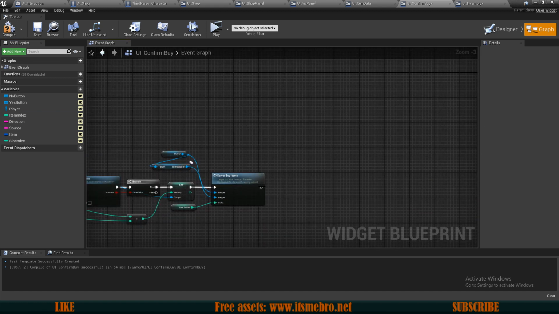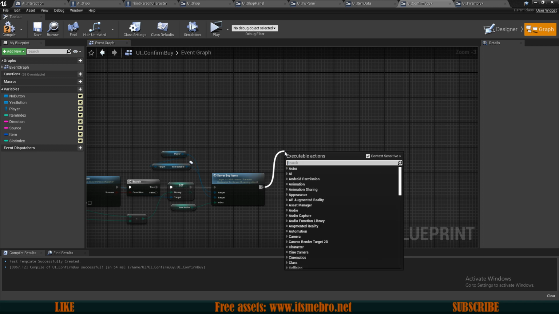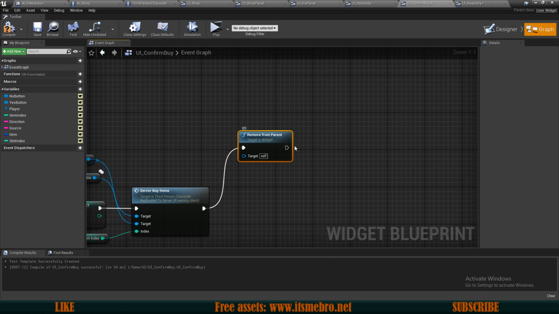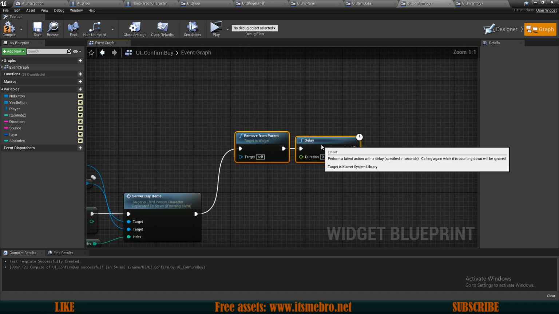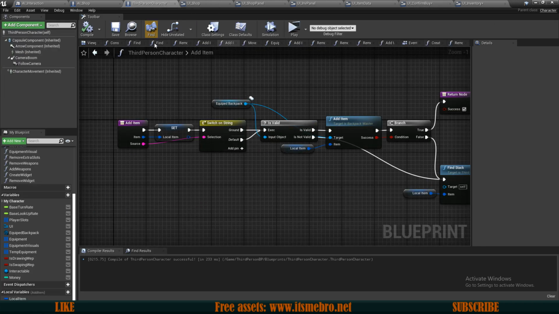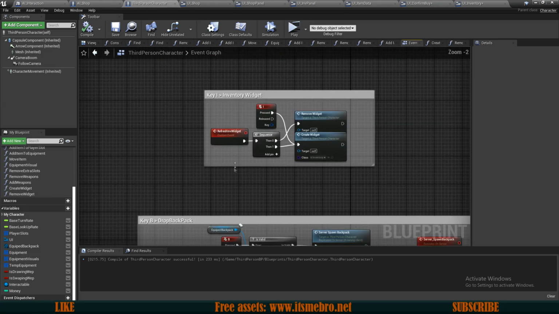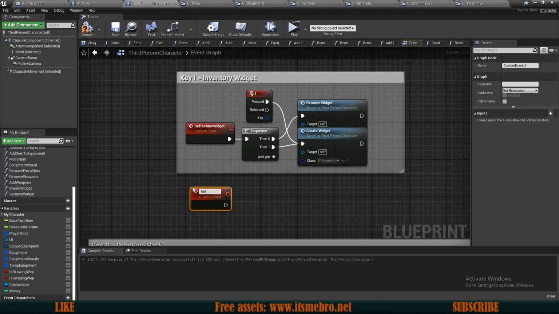Now from over here we can run our remove from parent. Then we want to do a delay, tiny one, to confirm the buy, and then we want to refresh our widget. So in my third person character, let's add a new custom event, and let's call this refresh shop widget.